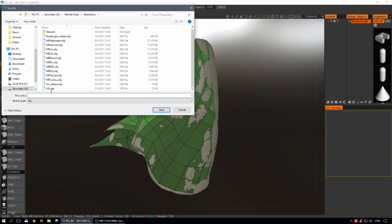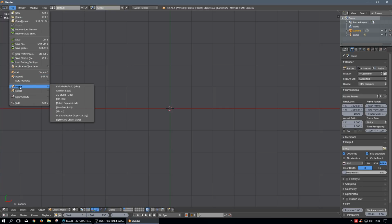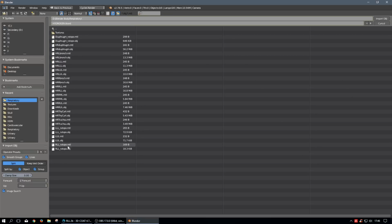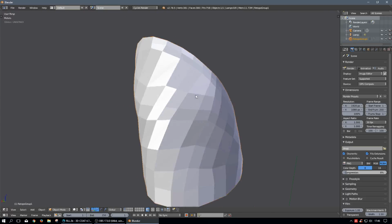It's going to be the right lower lobe, and we'll call it Retopo. Okay, so now in Blender here, we'll import that, and we'll go to the respiratory, and we'll bring up this. And so you can see there's a lot less geometry around here.